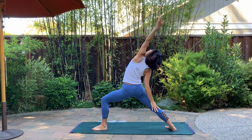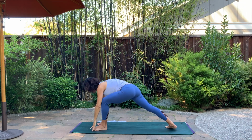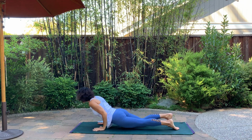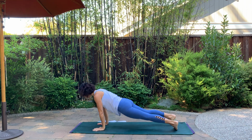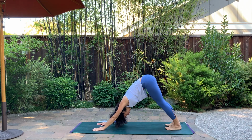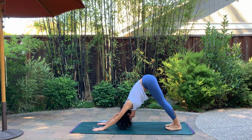Inhale, reverse warrior. Exhale, high plank to low plank, chaturanga. Inhale, up dog. Exhale, downward facing dog. Take a deep breath in. Push your hips back, press into your hands, breathe out, relax your head.